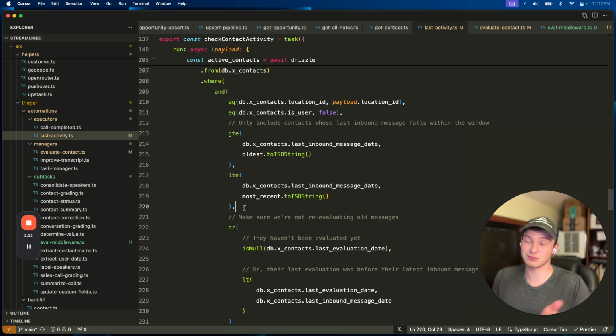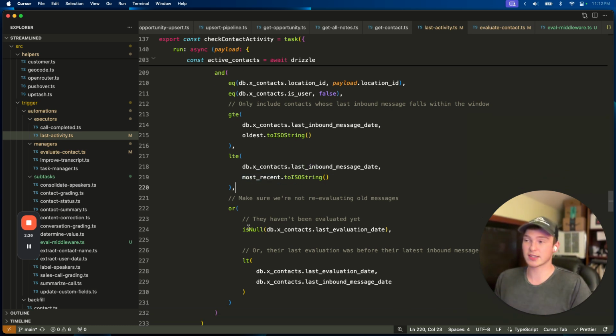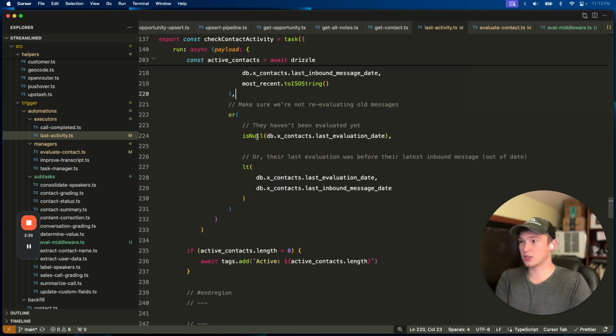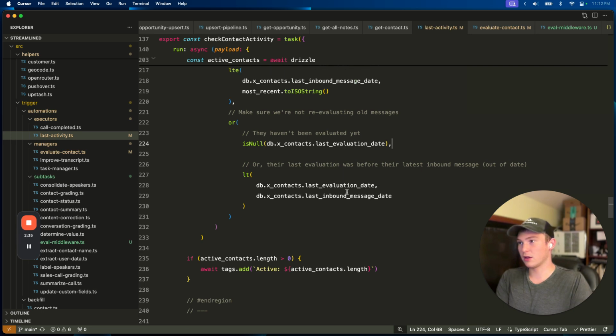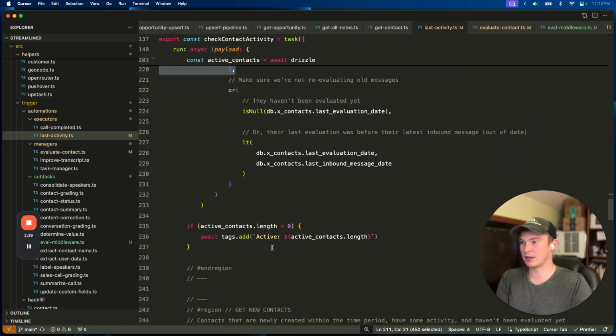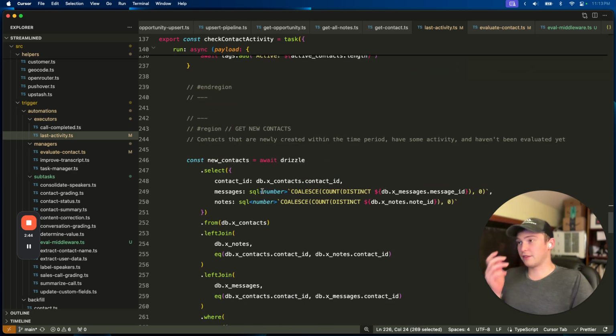It's not really going to change the relevance or the grade of that contact nine times out of ten. And really, what I'm realizing is that we're using a ton of AI, and it's just not sustainable. It needs to be pared back and made more efficient. There's certain things we can do that are more aggressive, but for this, it needs to be more efficient. So we're also making sure that they have not been evaluated yet. And yeah, that's how active contacts work.